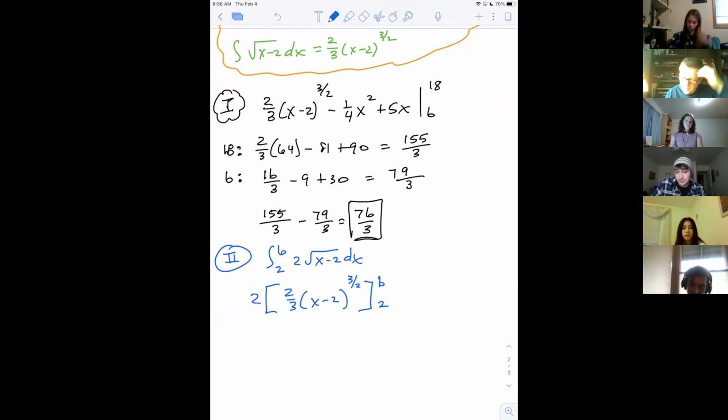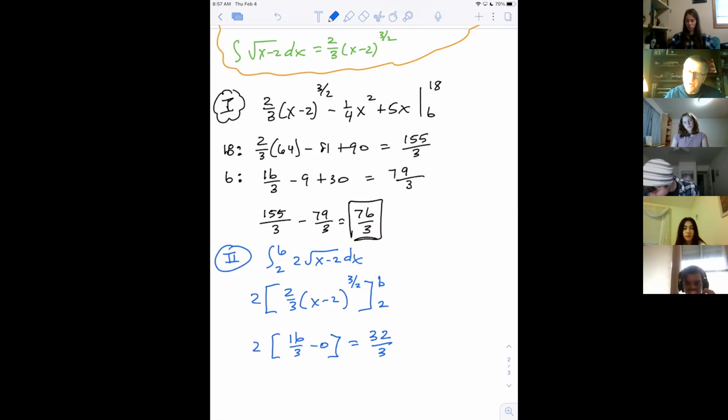So when I put 6 in, as we did before, 6 minus 2 is 4, the square root of 4 is 2, 2 cubed is 8, 8 times 2 is 16 thirds. So I got 16 thirds when I put 6 in, I think. And then when I put 2 in, hey, good news, 2 minus 2 is 0, gone. So it's actually nothing. So I got 32 thirds. Again, very unsure. As a mathematician and as a human, I'm very unsure that I haven't made some kind of a math mistake here. What's my final move here?